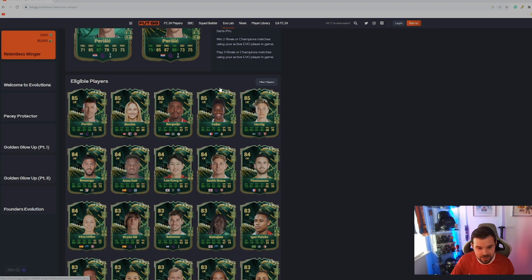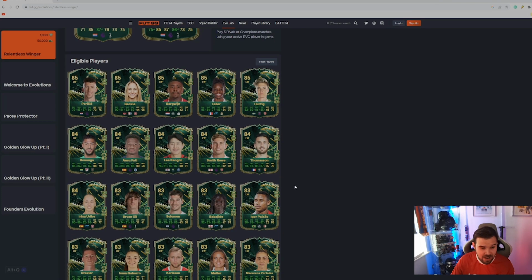This one for me, the fella from Real Madrid, that card looks absolutely insane. So does Bergwijn, and so does Ansu Fati, so there's plenty there to go for. If I'm being honest, I'll probably go Ansu Fati. Premier League, really good pace, shooting decent, and really high dribbling there. But the fella is also a great one because of the nation and obviously Real Madrid.